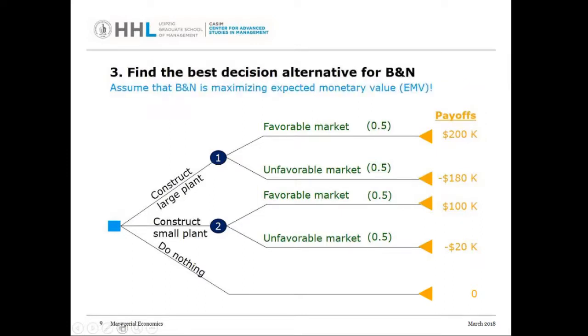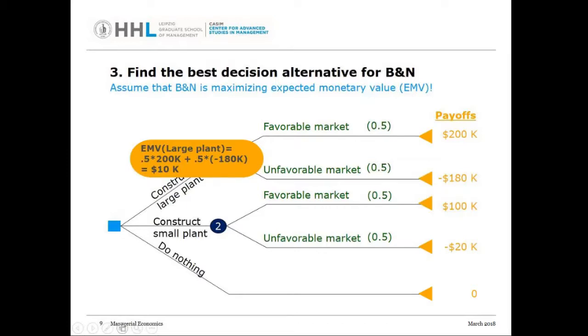But now the question about finding the right alternative pops up. So here we of course have to assume something about the objective of the firm. It said at the very beginning that the firm is maximizing profit, or at least the profits were stated, but whenever we have to do with uncertainty, we have to propose a rule that includes the probability. So we will assume that Barnes & Noble is a firm that is maximizing expected monetary value of the alternative.